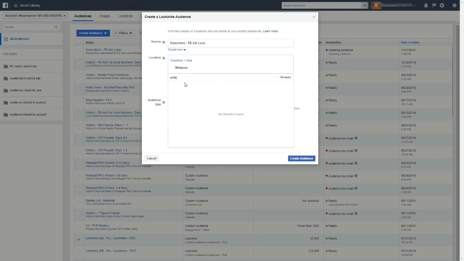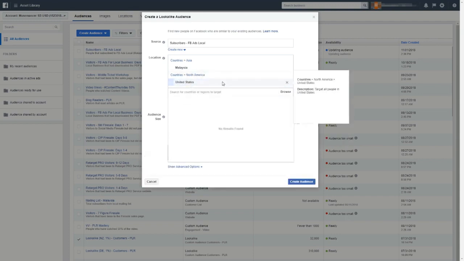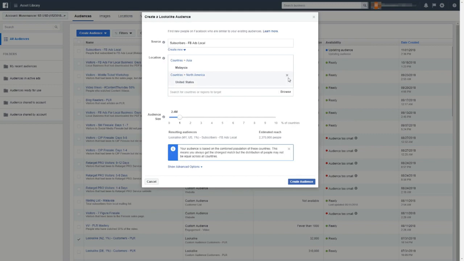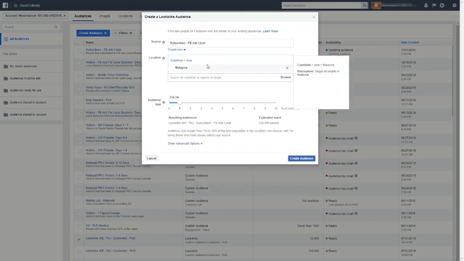than that. So if I do this, for example, all right, please don't do this, okay? This is not the way you should do it. Just keep it to one country.